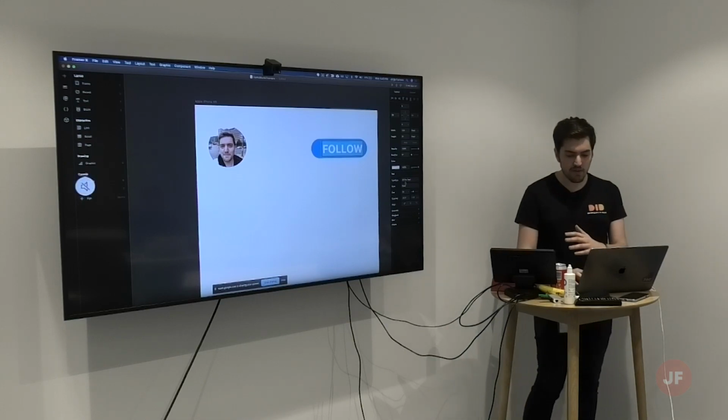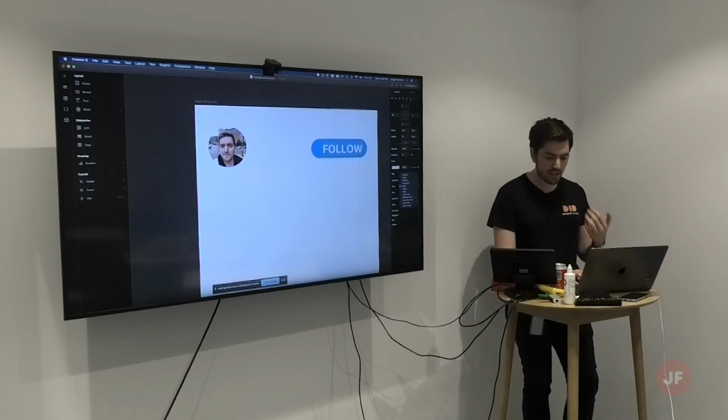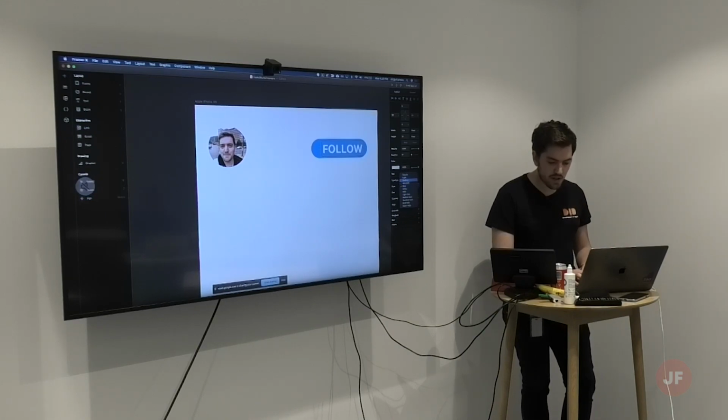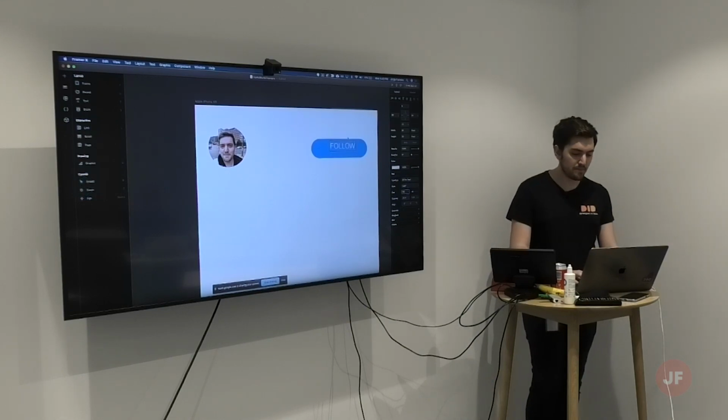As you can see on the right side, there are a lot of properties, so I can actually change the font size, font weight, a bunch of other properties. In this case, I want to make it light, and probably I want to keep it at 16 pixels. Yeah, probably this is great.